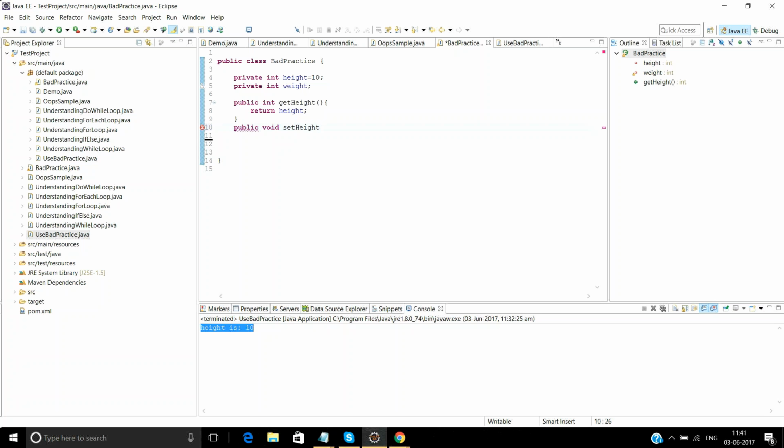The names of the methods are totally your choice. I'm giving it so that it will be easy for you to link it. So set height: height equal to height plus 10.